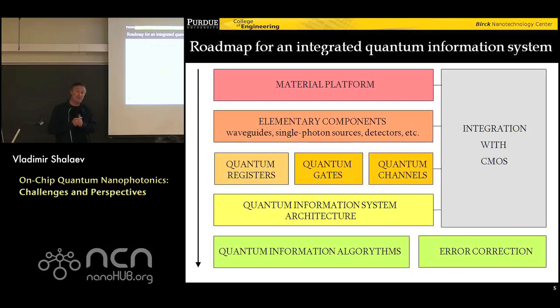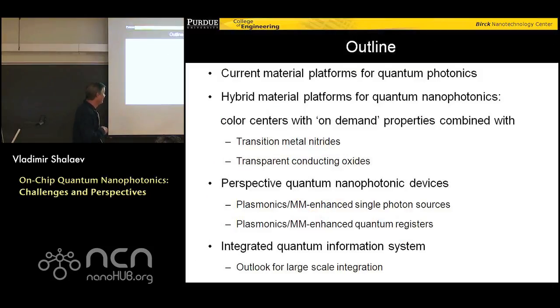And it's a good idea, when you think of various quantum approaches, quantum systems, to put these as boundary conditions, as constraints from the very beginning. So generally speaking, we would like to see a future material platform for quantum photonics that is CMOS compatible and satisfies all these requirements needed to bring it to industry.